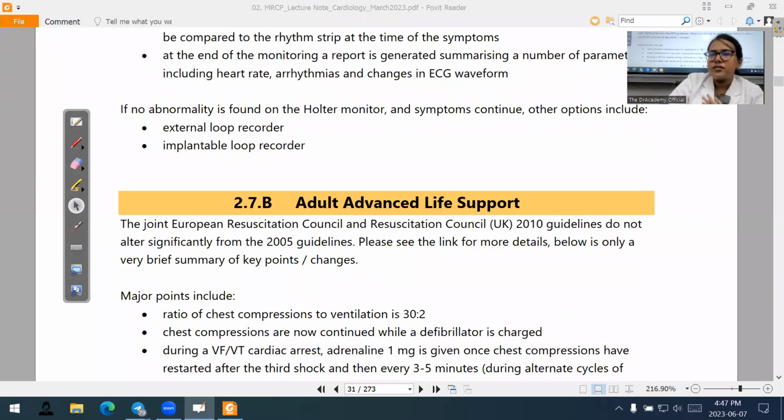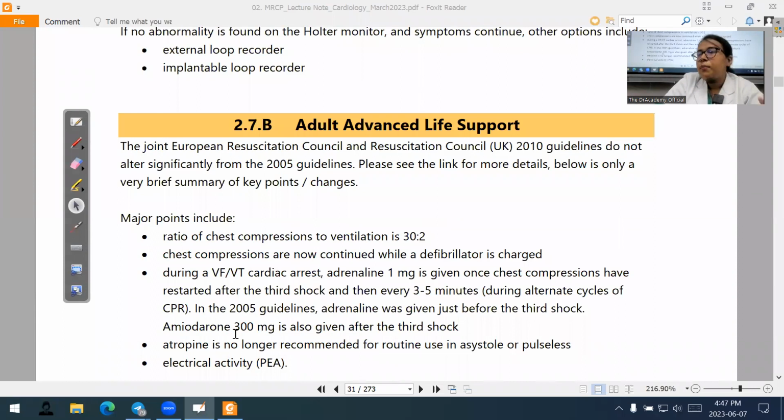All right, you have covered most of the points. Now, if this is pulseless electrical activity, then you should start to make the heart work again. Yes, you're very right, CPR is the thing to do, unless the patient has already expressed DNACPR, do not attempt resuscitation, because that is a legal issue. The ratio of chest compression to ventilation is 30:2. So you give 30 firm compressions over the chest and then 2 breaths.